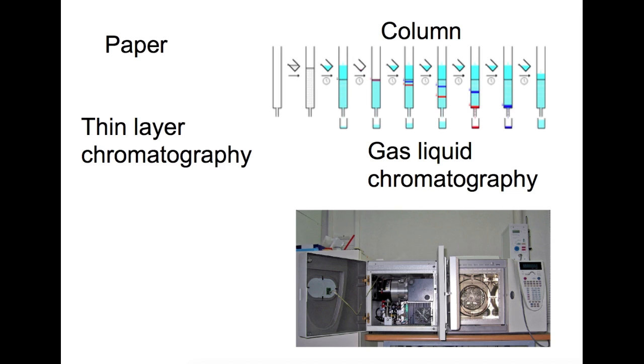Column chromatography is more complicated. You have a glass column that you fill with silica, then put your mixture into the top as a solution and it carries down through the column. As you can see in this diagram, you have a purple mixture at the top and as it moves down, you must keep it wet by adding solvent. The two components separate out — the red one moves much quicker, and then the blue one separates out after. This is useful if you want to separate a product from a byproduct.